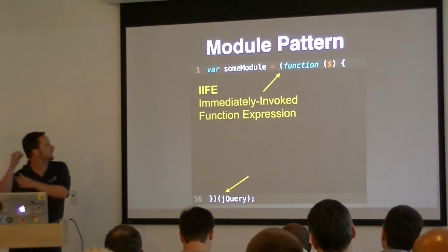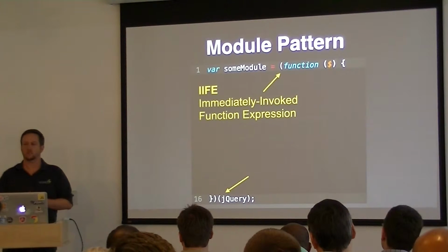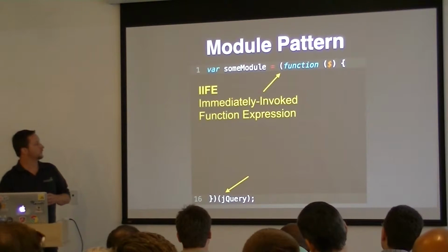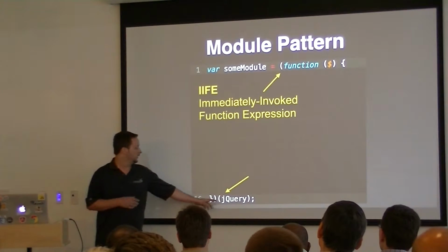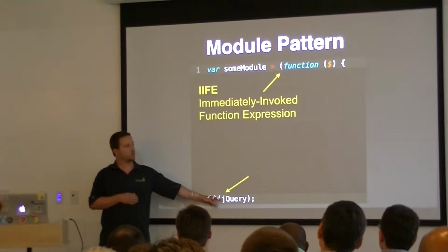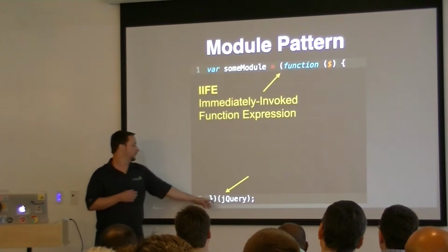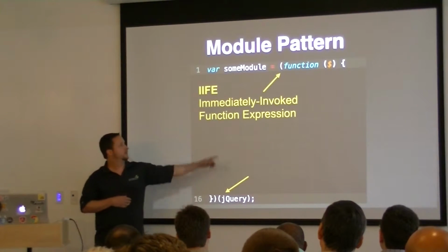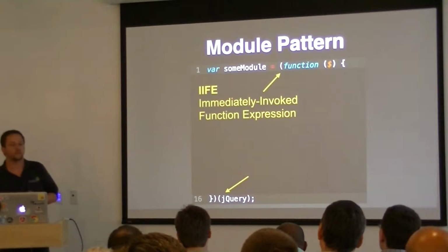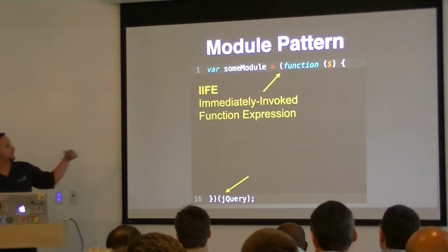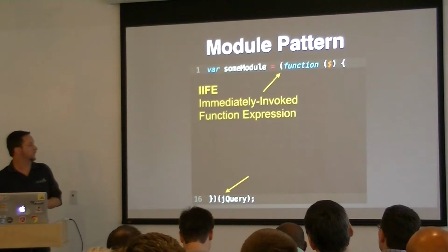Now, the other benefit of the module pattern is, as you've already seen, and if you've used Angular or any of those frameworks, you can actually bring in global imports. So here, if you load jQuery, imagine this is a script file that gets loaded after the jQuery library. You can pass in jQuery and then alias it with a $ sign at the top. So you're passing that dependency into your module, and now you have a safe reference to jQuery with the $ sign.